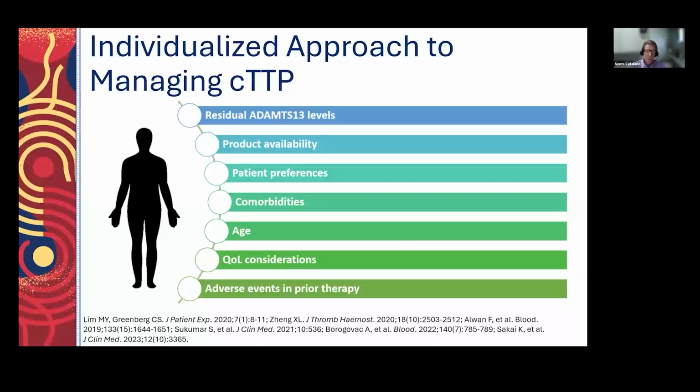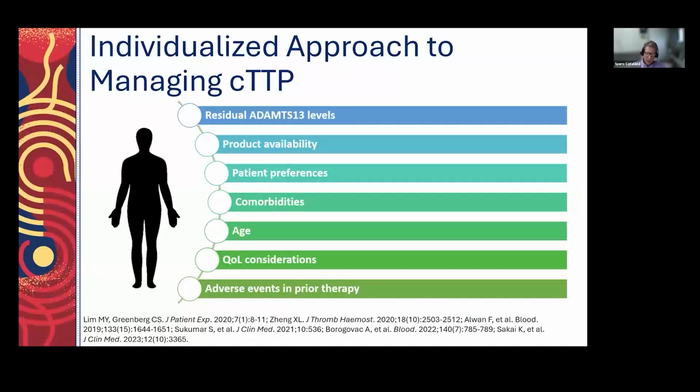So the physician may believe weekly plasma therapy is required to achieve an ADAMTS13 level that you need to prevent short-term symptoms or maybe long-term complications. But will the patient be willing to do that if they don't feel that direct benefit today? It's going to be a function of their comorbidities, other issues that they're dealing with, especially cardiovascular complications that may play into their risk for long-term complications. Age is very important, and certainly younger patients may not be on board necessarily with what they're going to be like in 30 to 40 years from now.